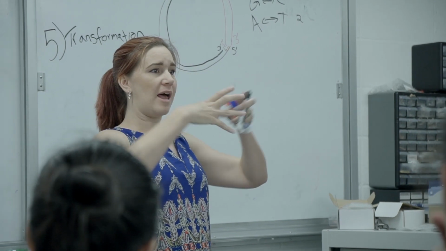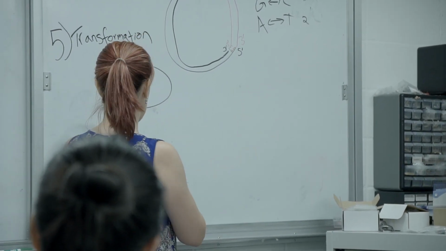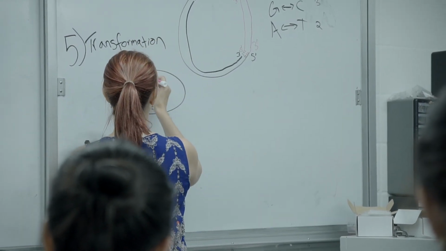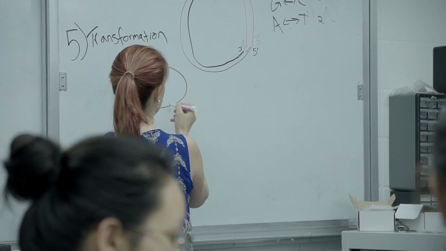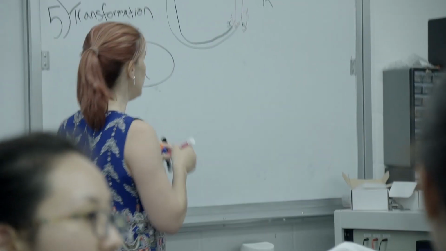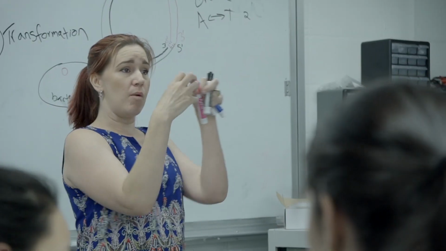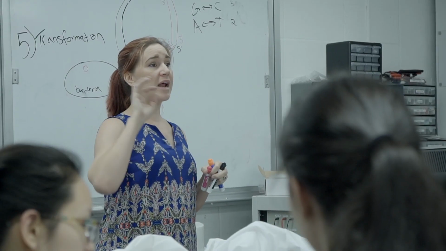And that heat allows a bunch of pores to open up in the bacteria. And then I'll end up with my plasmid in some of my bacteria. Some of them won't get it. And then I put it back on ice, and it will close back up again. And then I let it grow overnight.